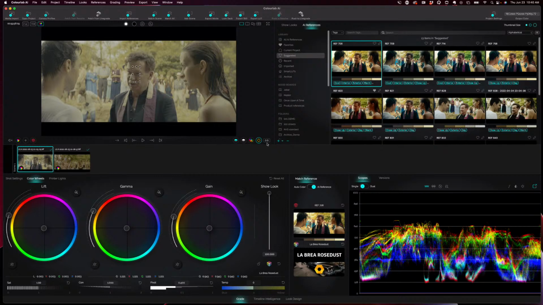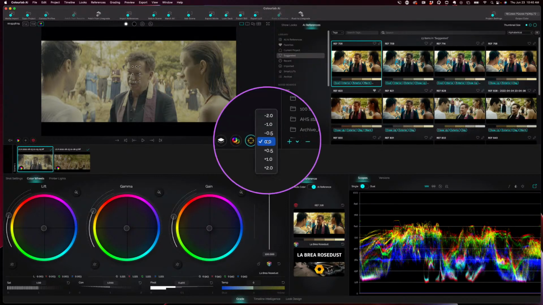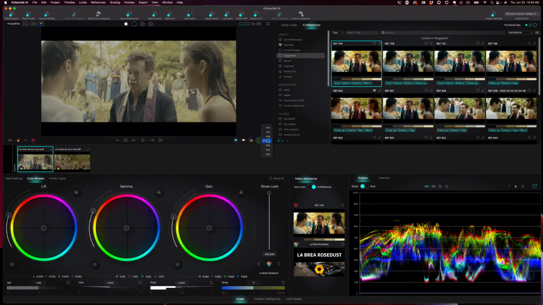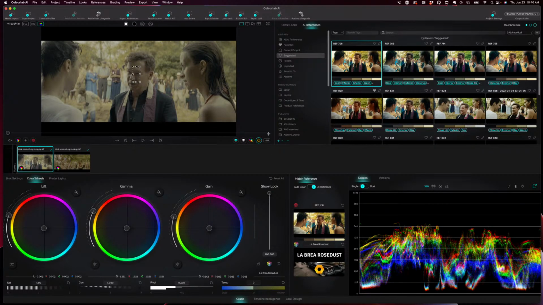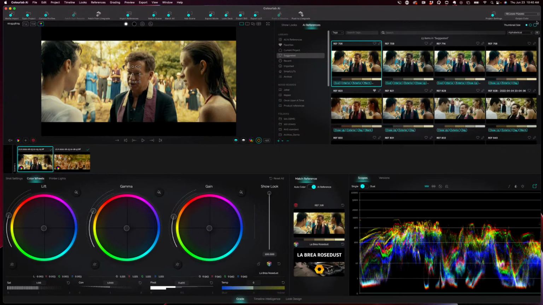But you don't have to stick to that. You can click here on these numbers and say, actually, I do want to underexpose this face a little bit. I want to go a stop lower. Then you just click -1, and we bring the whole thing down. That's another way you can do it. Oh, I understand what the problem is. Wait, I have to go Rec 2100. Now it works. All right.